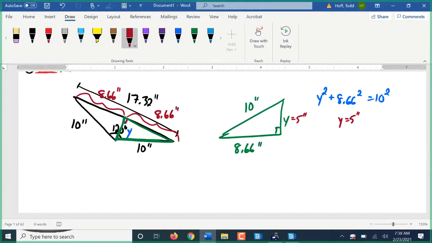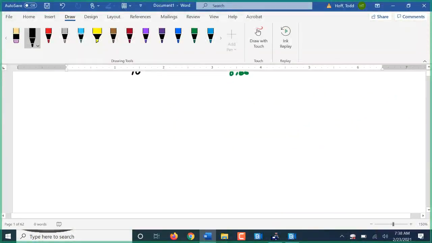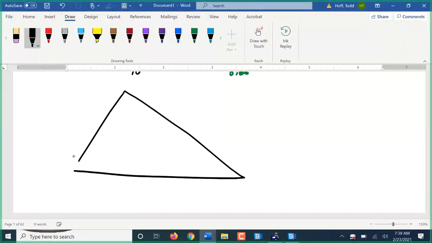There are a lot of neat things that we can do with these triangles if we know they're isosceles. We also learned that there's a lot of neat things just with a right triangle. If we know that's a right angle, let's say that we know that this is 6 inches, 8 inches, and 10 inches, which is a valid right triangle. If we draw the altitude from the right angle to the hypotenuse, where that hits the hypotenuse, it divides our triangle into two triangles that are both similar to the original large triangle.